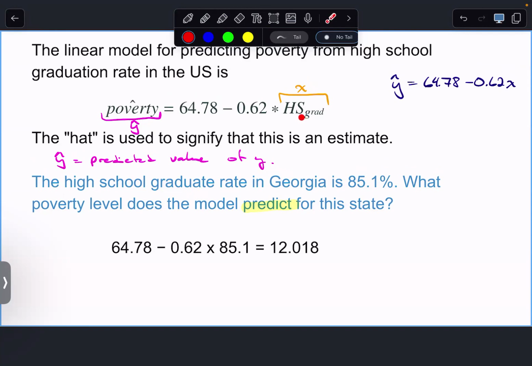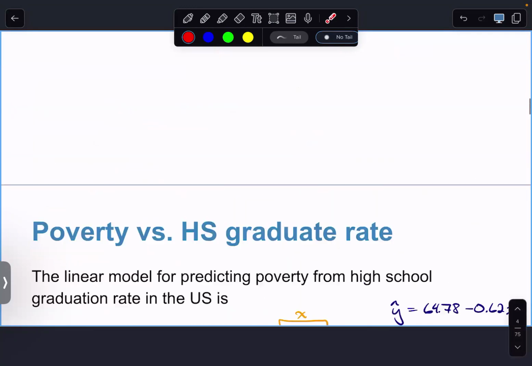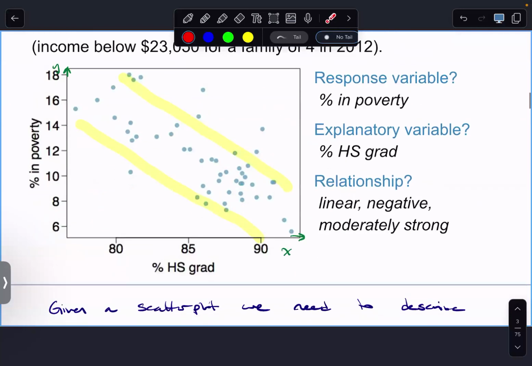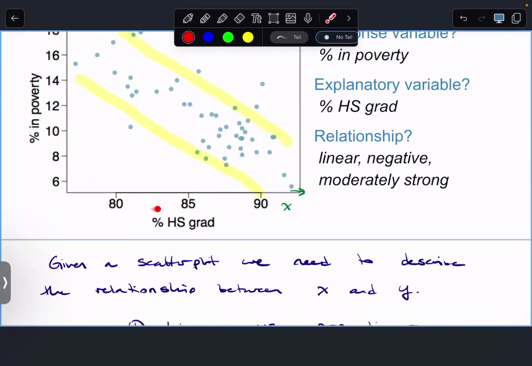Now, you guys are really well trained and you know, okay, if it's a percentage, I have to convert it to a proportion, except in regression. So do I convert this to 0.851 or just leave it as 85.1? That goes back to the original scatter plot. You want to have your values on the same scale as what's in your scatter plot. And most of the time, if it is a percentage, we just keep them as percentages and don't convert them. Confusing, yes, but just something to keep an eye out for.